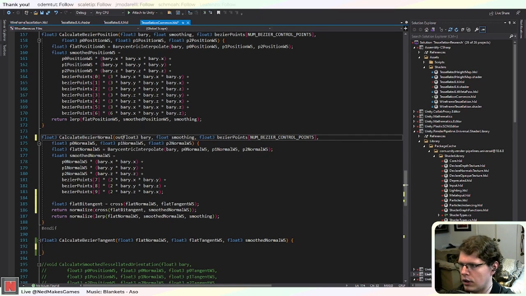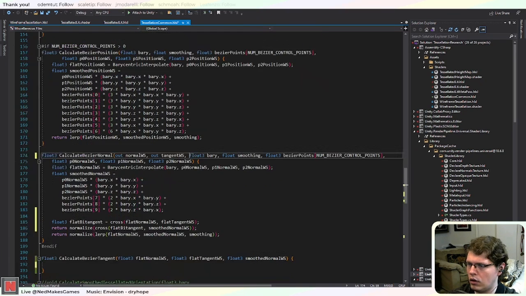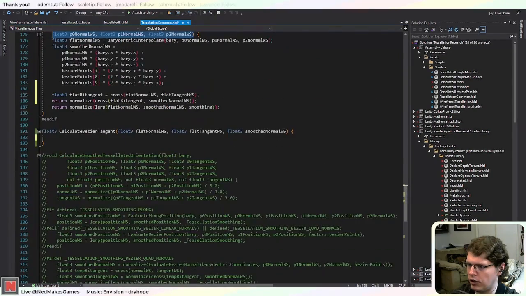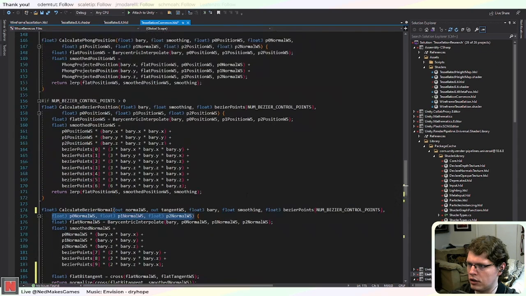So we'll have the out. Okay, so now I'm going to need to pass the tangent vectors here as well. Yeah, because I need to calculate the original bitangent.